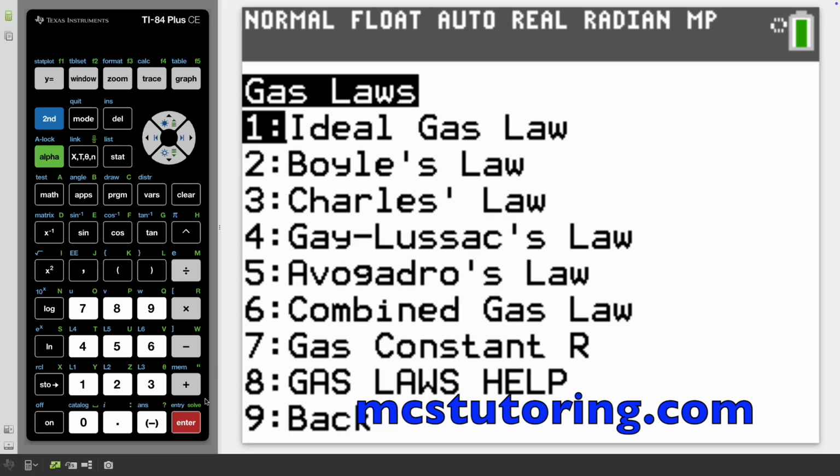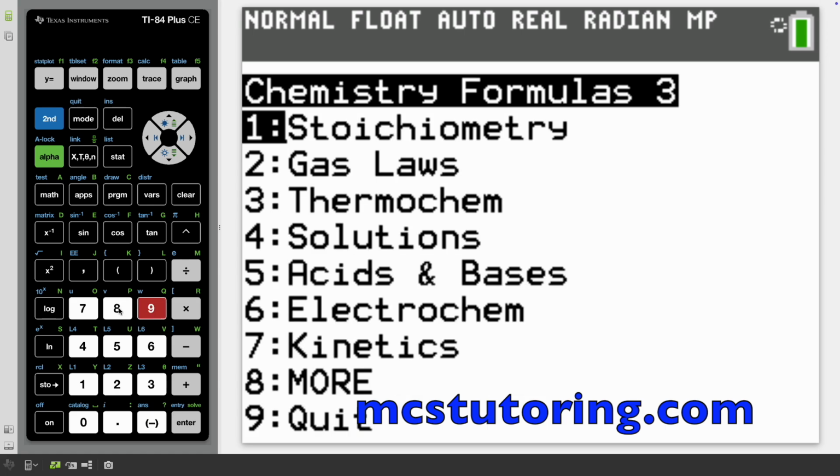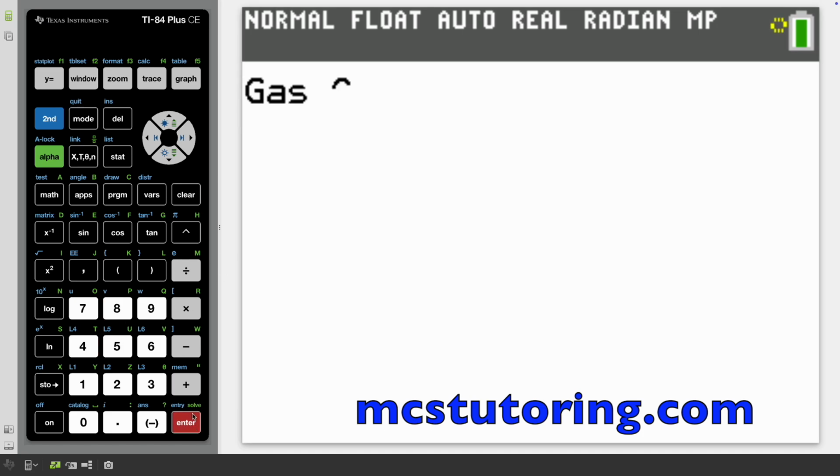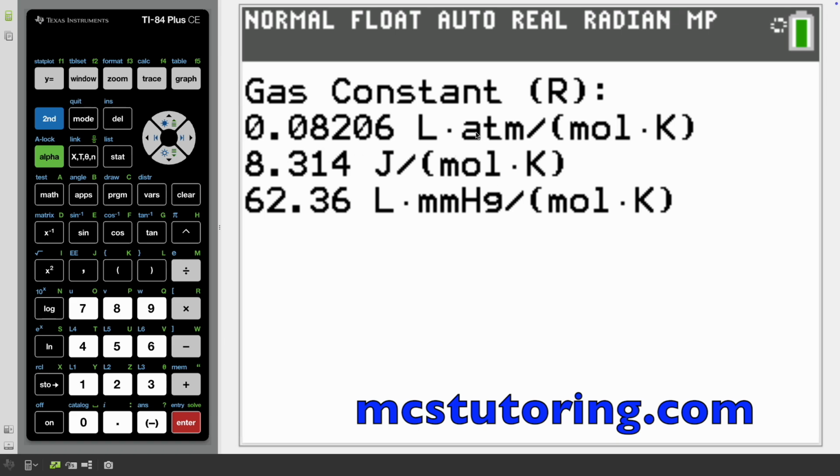Now that's what's funky. I do want to get to that. There are different R's. That's where people get tripped up. So I do want to go over the constants right now. The gas constant depends on what your units are for the problem. I was getting this constantly wrong in high school chemistry. If you're doing liters, atmosphere, mole, Kelvin, you use 0.08206. That's liters times atmosphere divided by mole times Kelvin. If you're talking about joules, which I think is a work thing, 8.314 joules per mole Kelvin. If you're talking about millimeters of mercury, 62.